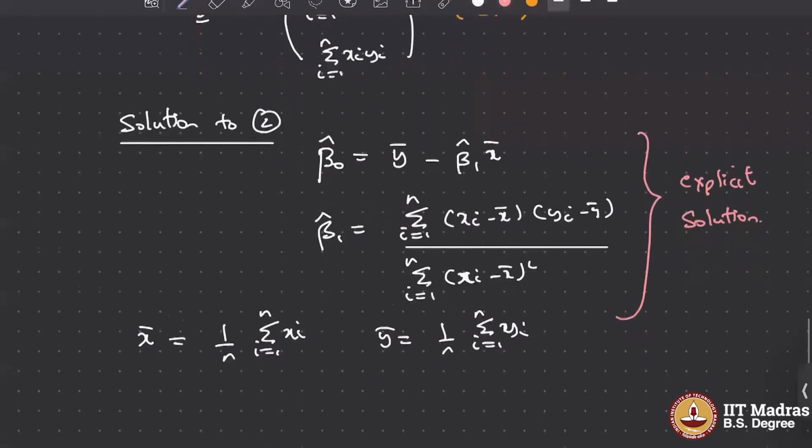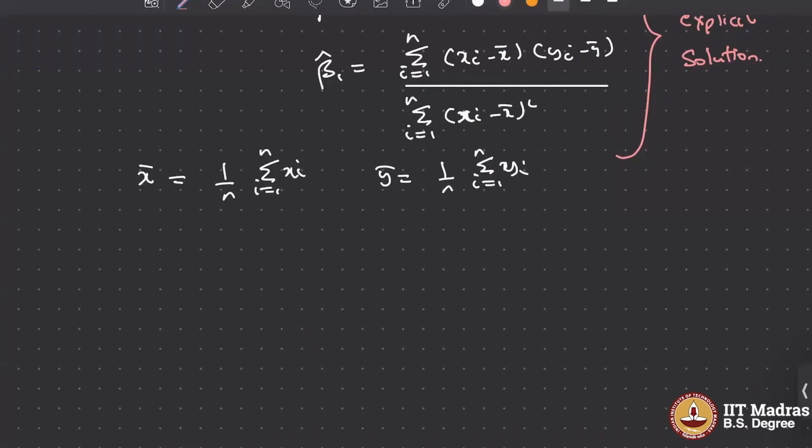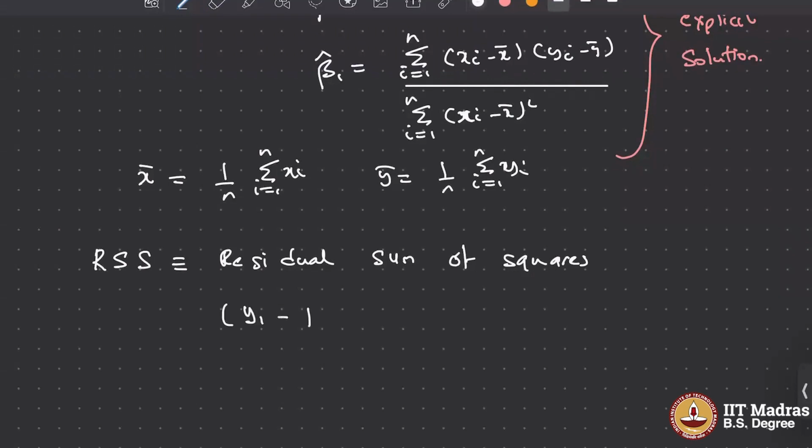But once you have this, you also have the errors, right? So what are the errors? Y equal to beta naught plus beta 1 x will not pass through the data set. It will miss some points. So there's something called, like we discussed, the RSS, or the residual sum of squares, which is built from each individual error. So what is each individual error? The first one is y1, the data point, minus your predicted value beta naught hat minus beta 1 hat times x1, whole square. That's the first one, right?